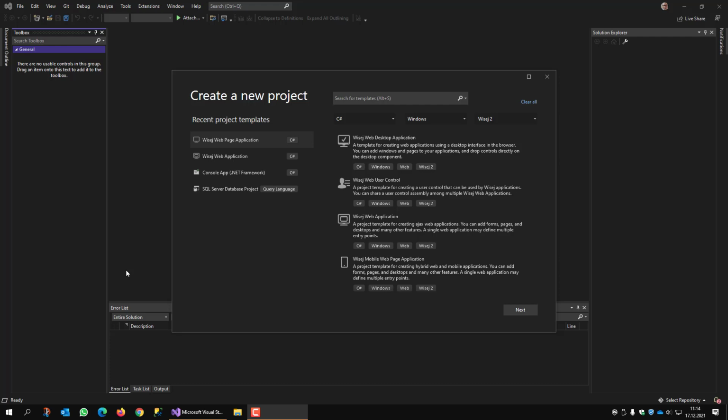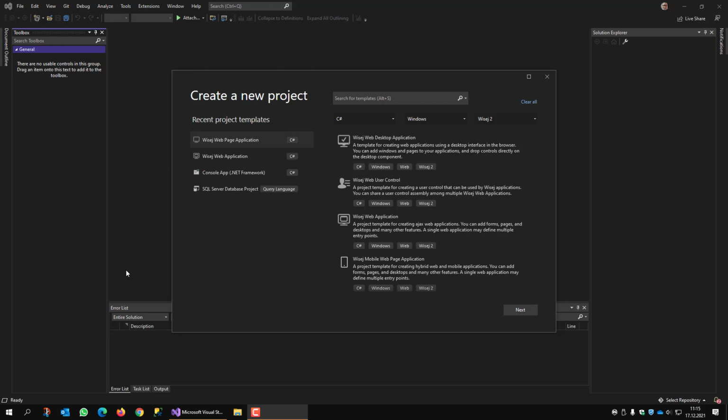Hello there, I'm Joe from IST Group, and in today's video I would like to show you how to add a ribbon control to a Wisej application. The ribbon was introduced a couple of years ago by Microsoft when they extended the application's main menu with a ribbon of buttons. Of course, Wisej provides such a ribbon control as well, and I would like to show you how to install and how to use it.